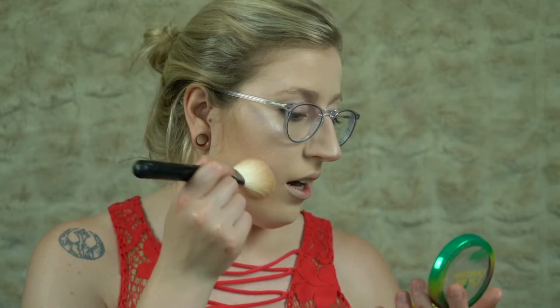And of course I'm just going to do the little hollows of my cheek here. And so then I also just really love to bring this on my jawline. And of course I like to bring that down my neck. Now let's go ahead and put that on the temples and the forehead. And I always make sure I kind of brush this into my hair so that it gets on my scalp a little bit, so that when my hair moves I don't just have a white scalp and then a tan forehead. Now I'm going to go ahead and contour like I always do. I'll do this off camera because, again, you guys have seen it.